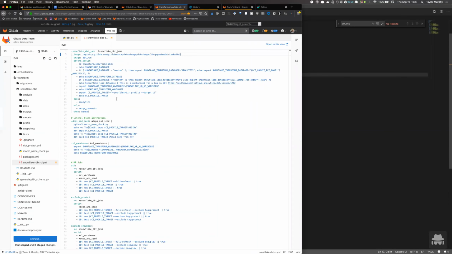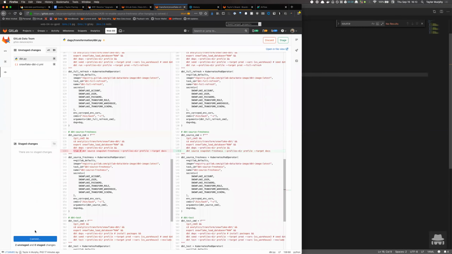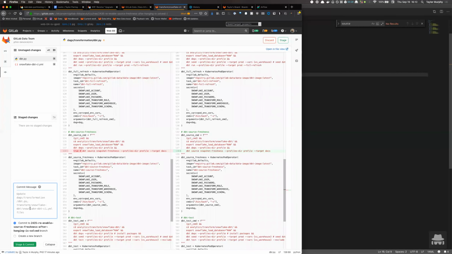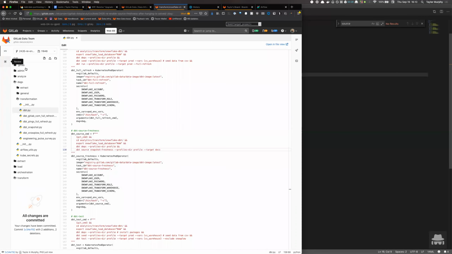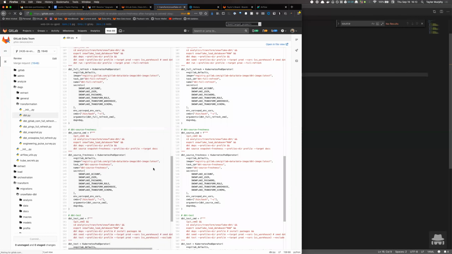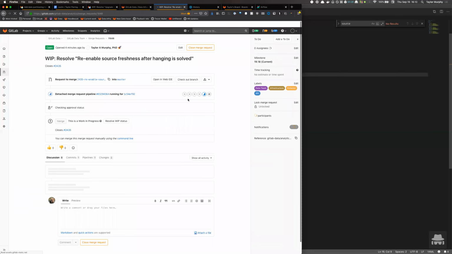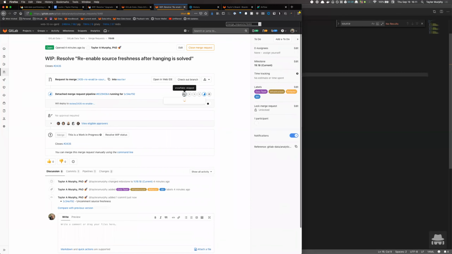So I'll revert this change, not an actual revert, just for the purposes of testing the MR. All right, so now that those commits are available in the merge request, I'll go back to the MR and trigger the analytics clone job so that the database is available for these jobs to run against.